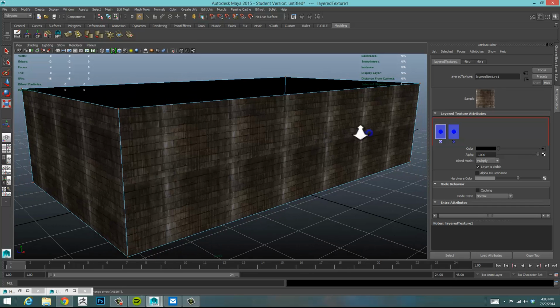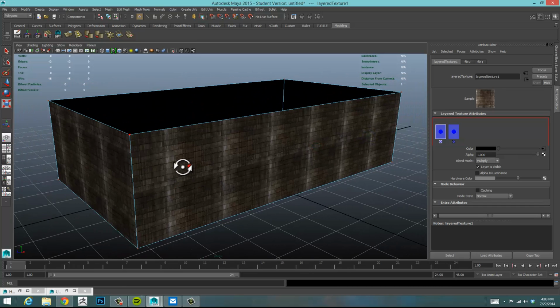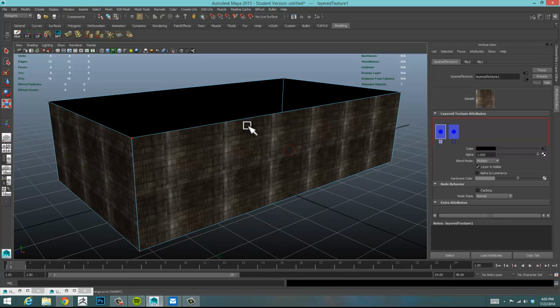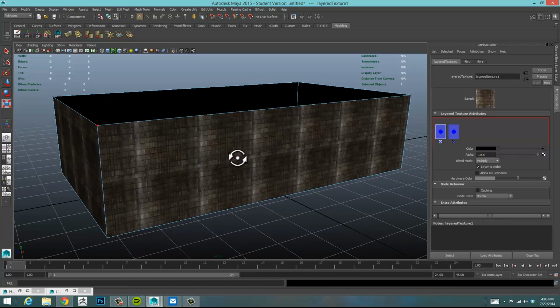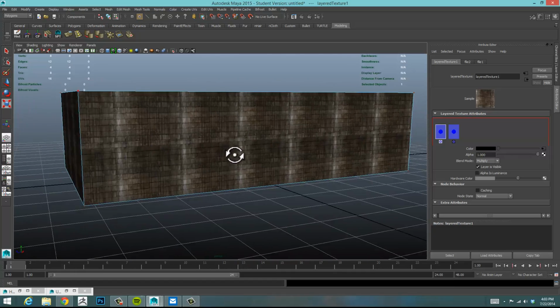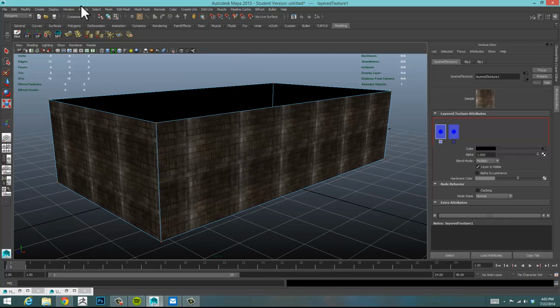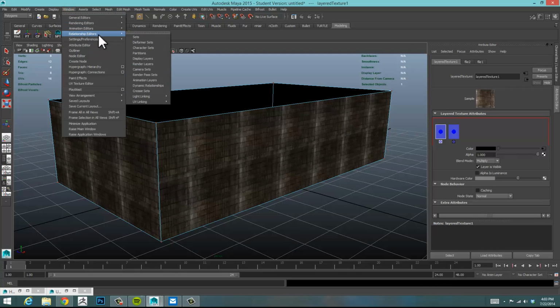Now the problem here is it still repeats, and it's still using our UV set 1 or our map 1. So we want to kind of apply that to the other UV set, so we can edit those UVs individually and make them look like some unique detail is going on there. So to achieve that, we're going to go to our Window, Relationship Editors, UV Linking, UV Centric.